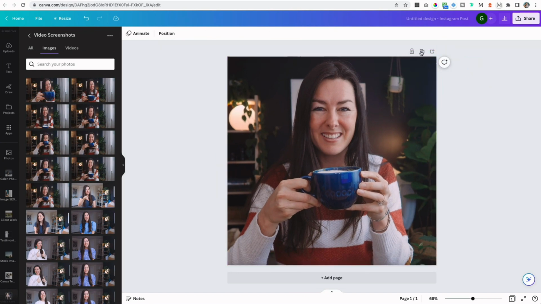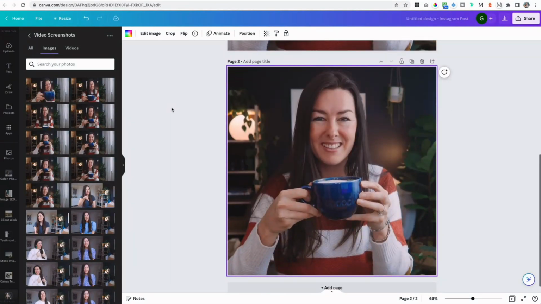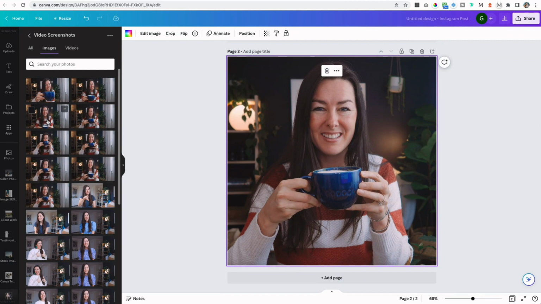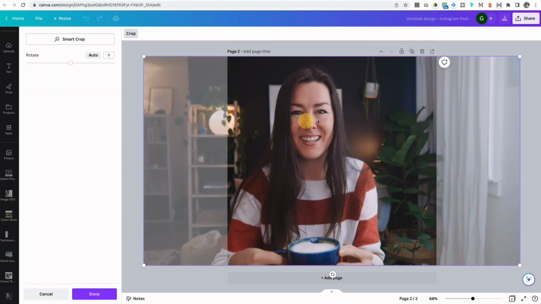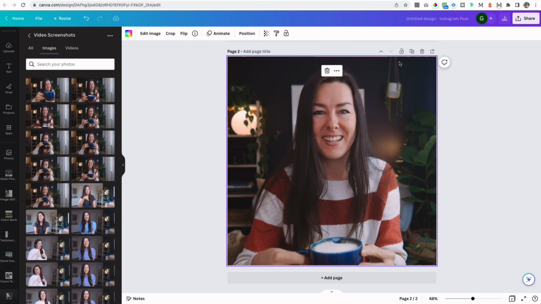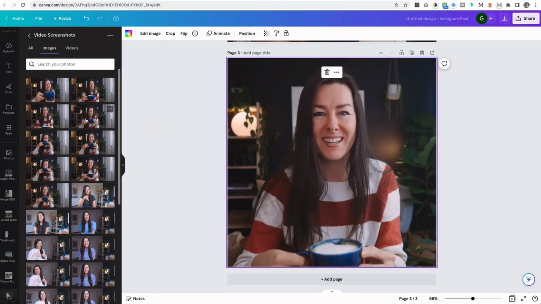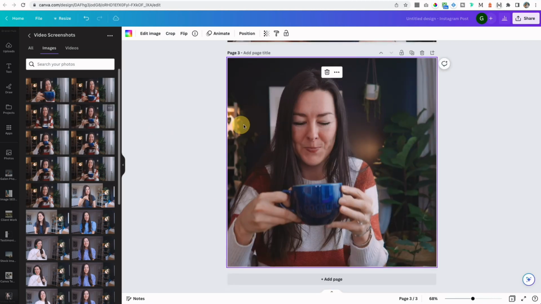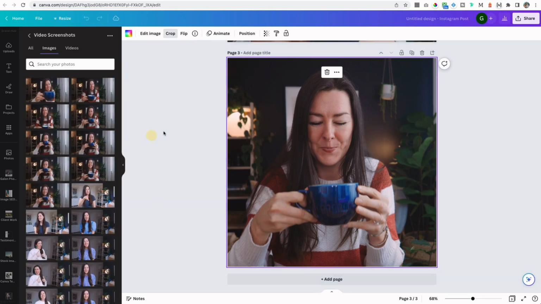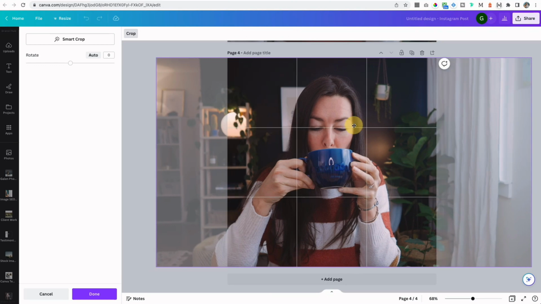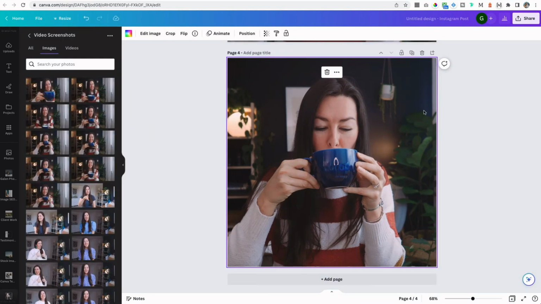That looks good. We'll copy this. We'll drag in the next one. I think we started here. And I want to make sure I keep myself centered in there. And I can rearrange the order after. I'm just going to put these all in so you can see. Okay. And each photo that I took is just a little bit further along in the process. So I'm bringing the coffee or the matcha up. Oops, that's the same one.